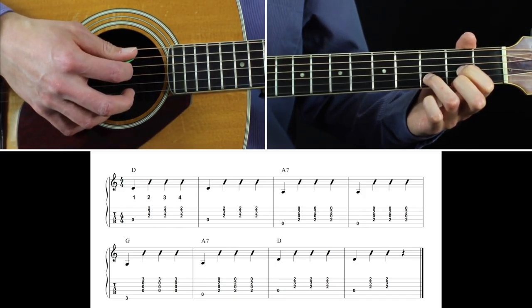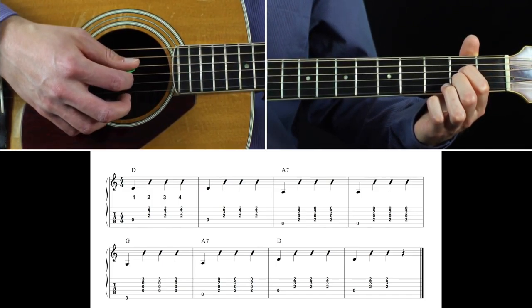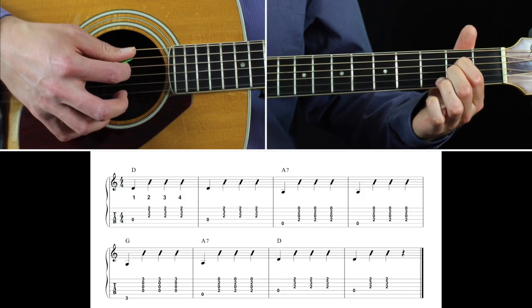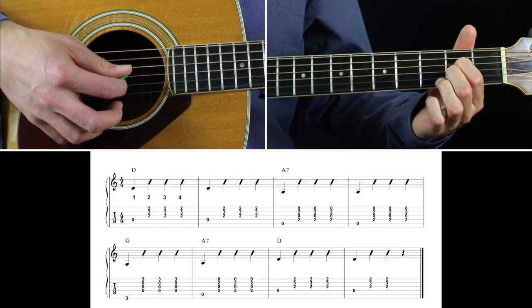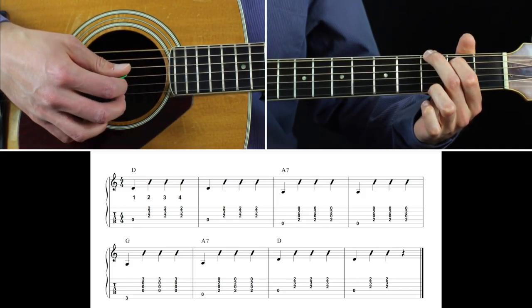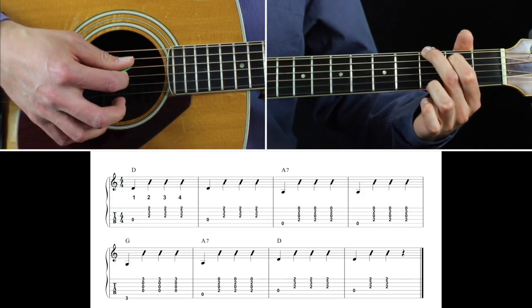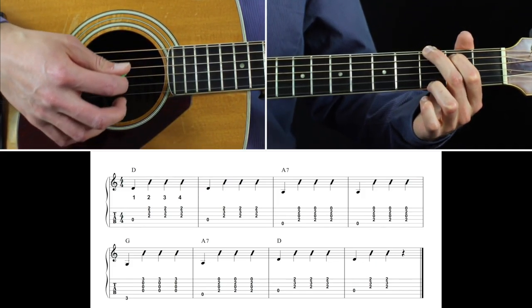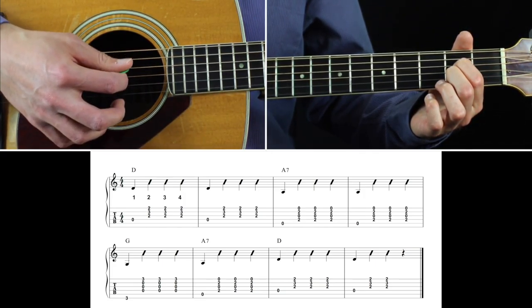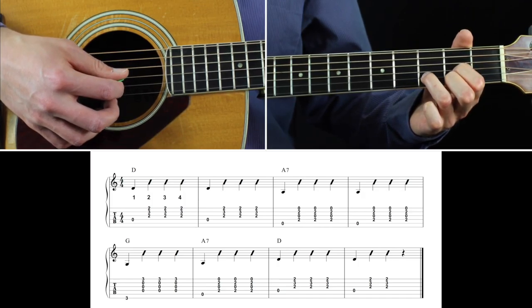Now we're going to go to the A7 chord, play the open fifth string, and strum the fourth, third, second, and first strings. Now we're going to go to the third fret on the sixth string, and we're only going to strum from the fourth string down. Now we're going to go to the fifth string, and then back to the fourth string.